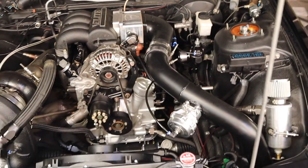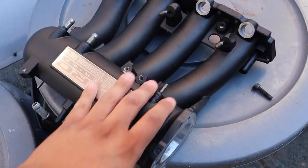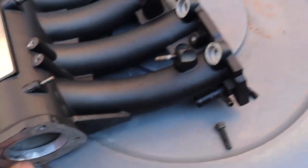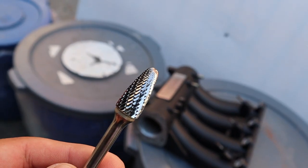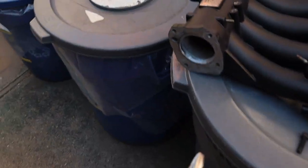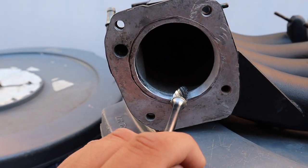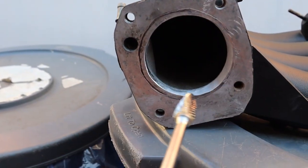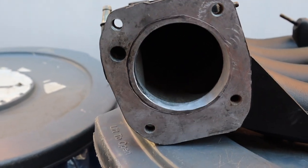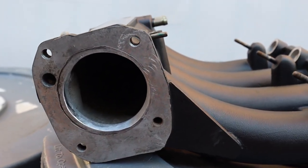Back to what we're here to do. I got the intake here for the little hawk — that's the intake right there. I got the bit that I ordered, which I couldn't find anywhere. This bit is what's gonna port and eat the aluminum. We'll run it all across here using a drill until we eat up to the scribe line I made, making sure we get it to the same size as the throttle body. Let me get y'all set up — I'll probably hit y'all with a little time lapse.